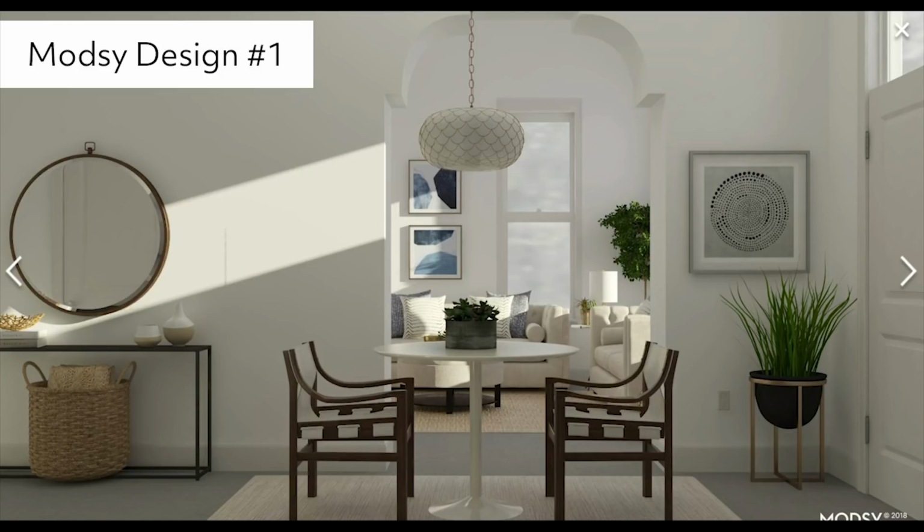One mistake here, though, is we have a closet where they put this console table, so we couldn't actually put a console table and a mirror here because the wall juts out and we have a utility closet where they've put that. But we could find things that are a little bit smaller in scale and move them closer to the archway if we wanted to balance out anything happening on the right-hand side.